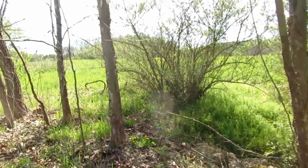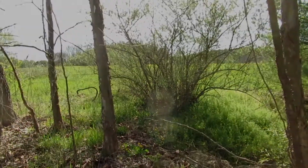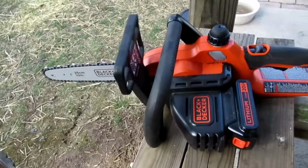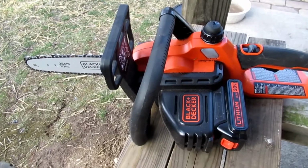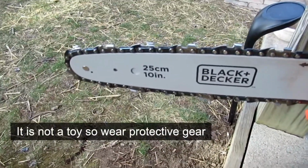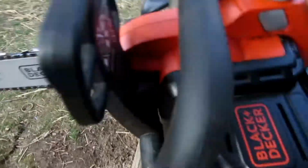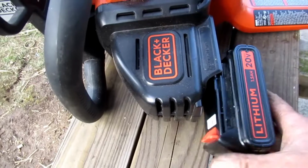Alright, I gotta get to work. Chainsaw time. I love to chainsaw things. This looks like a little toy. It's only a 10-inch Black & Decker. It's battery operated, so you know how long that lasts.